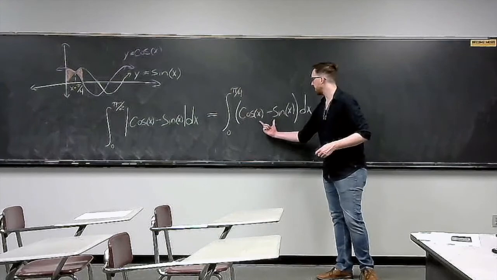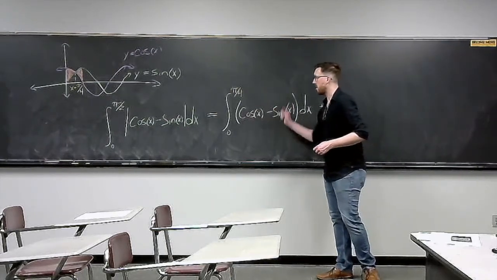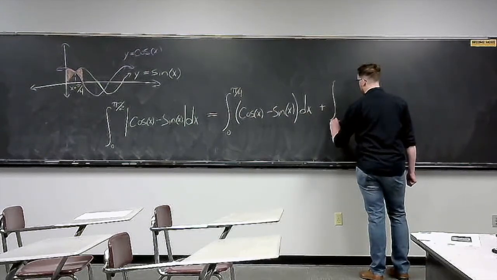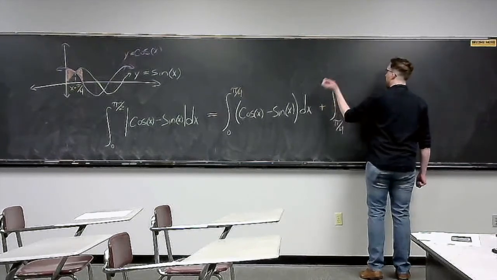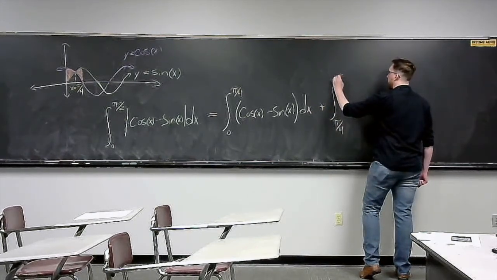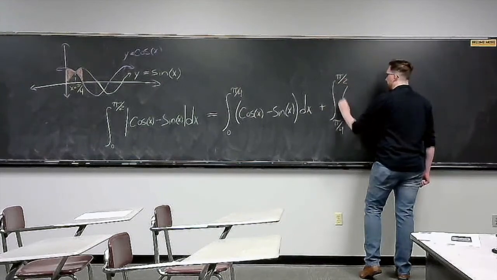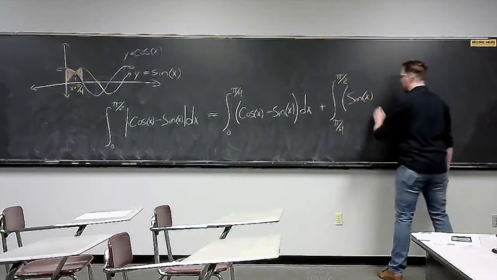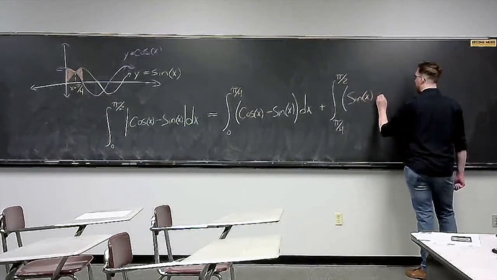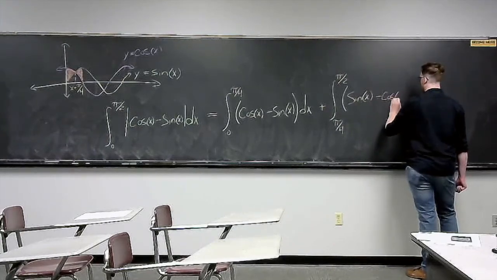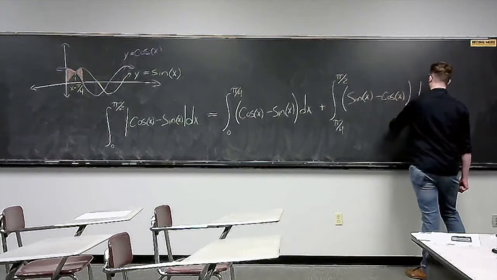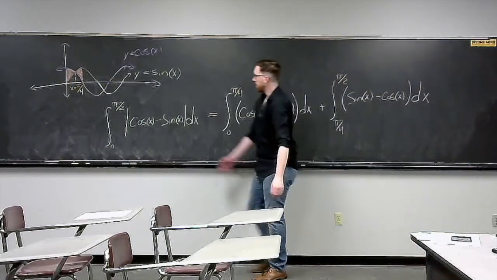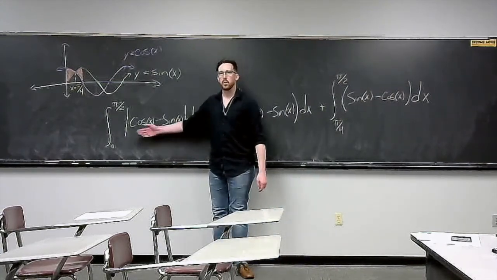But that first region, like I said, has this for an area, right? Plus, that second region is from pi over 4 up to pi over 2, and has an area of the definite integral over that region of sine of x minus cosine of x. In other words, we're just saying, yes, the area is properly this, right?